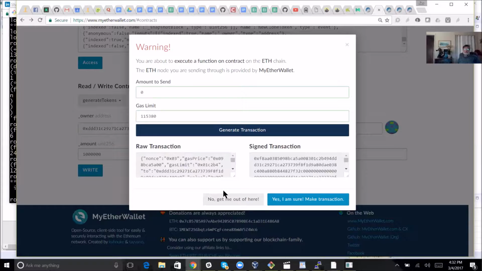Because if you're trying to scam people, you let them send ETH even if it doesn't take ETH. But if it's a reasonable contract, if it doesn't cost any ETH, you don't accept any, so that if somebody accidentally sends ETH, it gets rejected immediately.